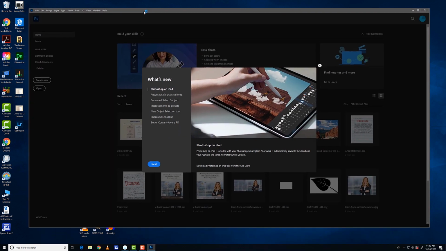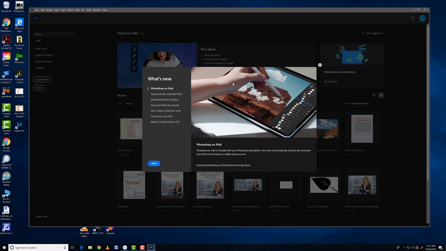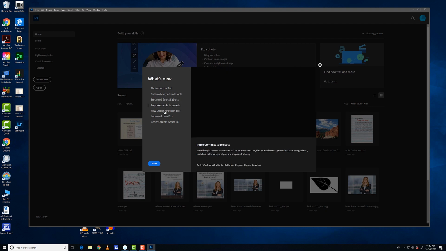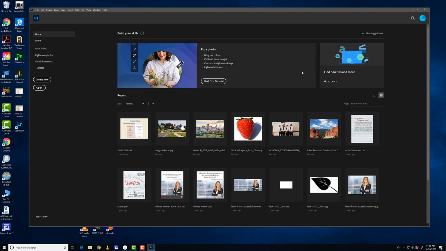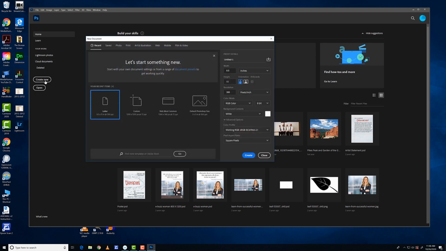All right, so after Photoshop loads, if it's your very first time opening Photoshop, you'll see this screen with all the new updates in the latest version. We can just ignore this for now, so I'm going to X out of it. And then the first thing that you'll see normally, if it's not your first time opening Photoshop, is the home screen. So here you have the option to create a new document, to open a previous project, and over here you'll see all your recents as well as some tutorials provided by Photoshop. I'm just going to click on Create New.